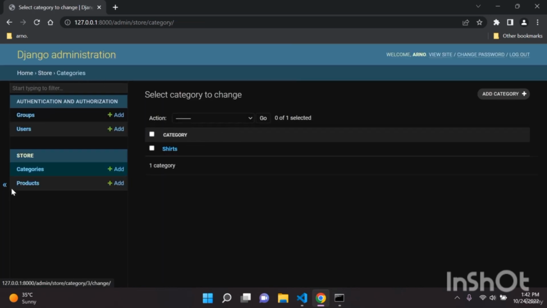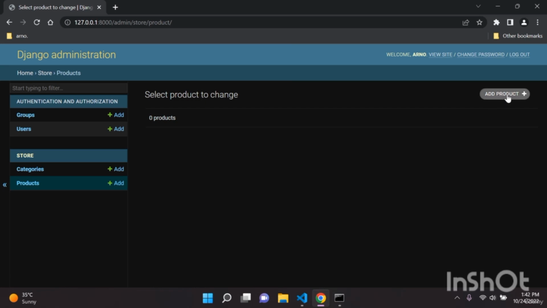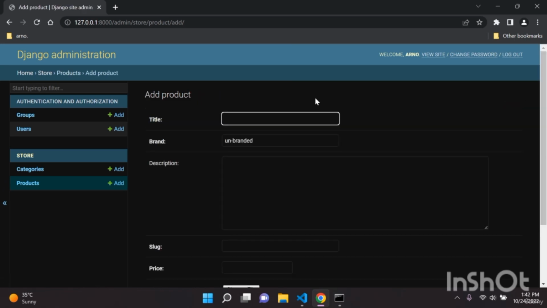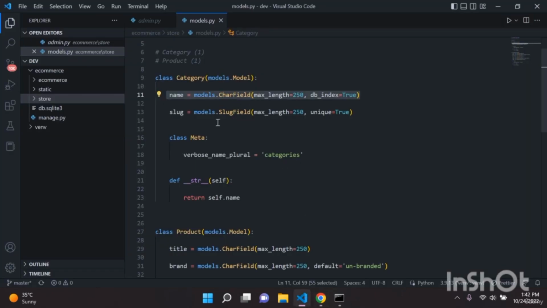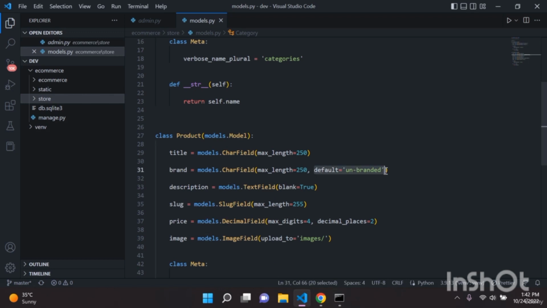Now we're doing the same thing with our product. If we create a product, and I call this, let's say, holiday style shirt. Unbranded: you can see by default it's using the default field which we specified here as unbranded. So for each product that we create, it's going to show unbranded each time unless we explicitly specify a brand for that product.